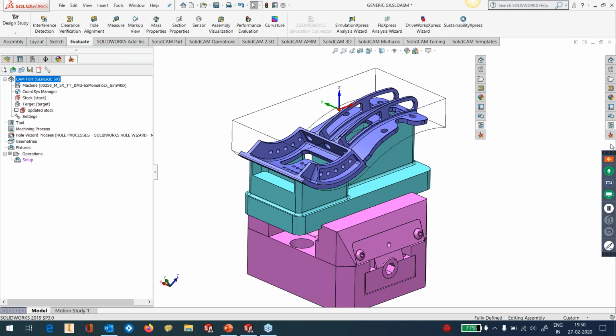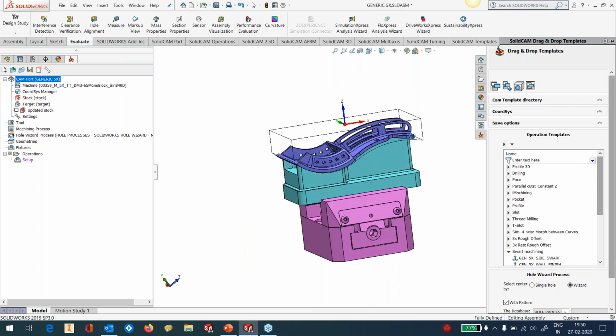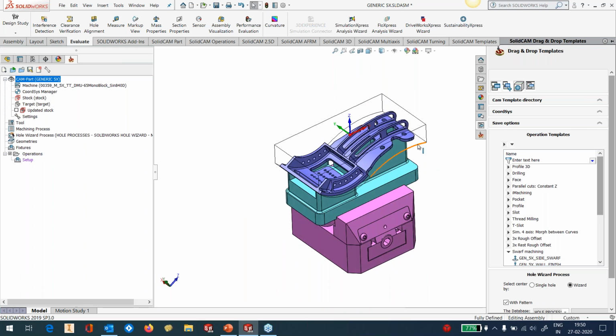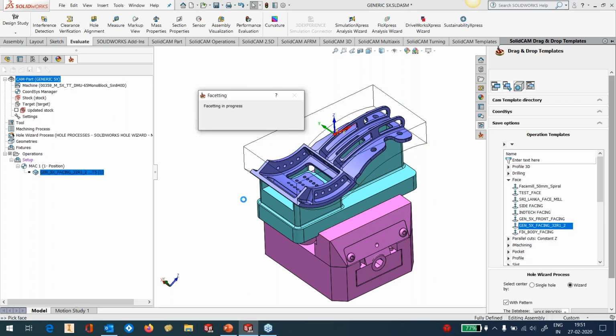So let me open the template. The first thing I'm going to do today is some facing operations on all the 5 sides. So I'm going to call my first template. I'm using a 32R 1.2 high feed bullnose for my facing. I'm going to drag it and put it here.